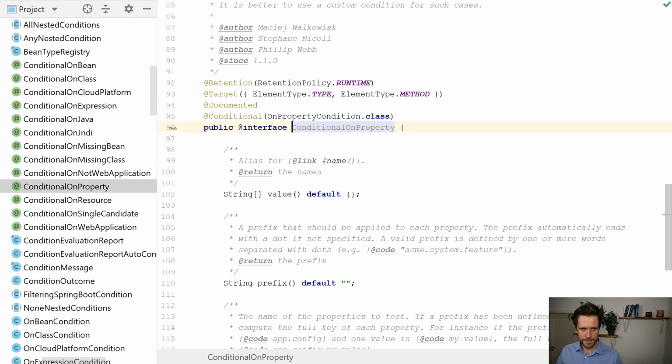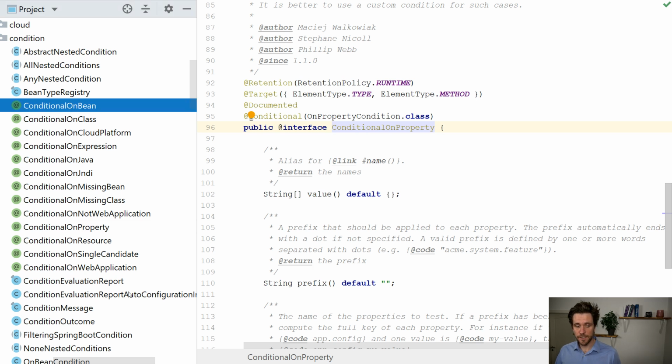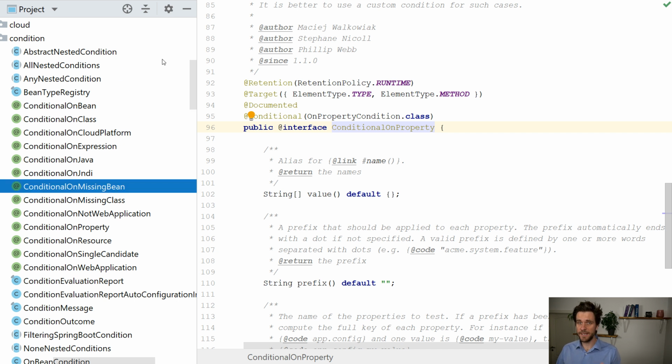And when you go to the package, what you will see is that in addition to the usual Spring conditional annotation, Spring Boot has a couple of more annotations. And it has a conditional bean annotation, for example, which checks if the user already created a bean, and only then I will create my own bean. And there's the opposite for that, conditional on missing bean, which means only if the user has not specified such a bean, only then I create a bean.